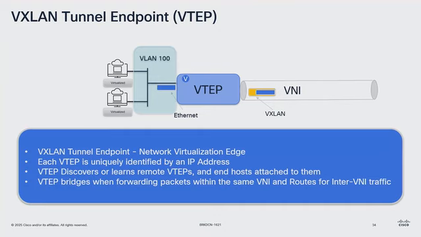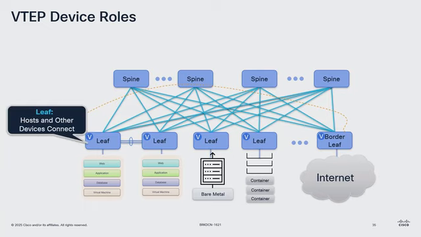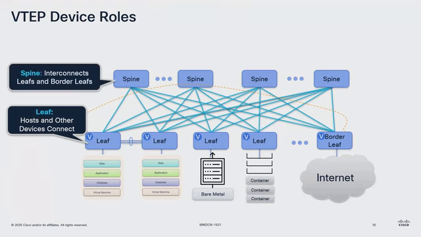So a VTEP essentially is going to have its own loopback interface for the virtual network. It'll have another loopback interface for the router, the routing identification, because it's going to establish communication connectivity via BGP EVPN. So within these VTEPs, we have different roles, okay? And this is where we see the leaf, which is really where the VTEP resides. My spine, I want my spine, which is my core, to be very, very fast, high speed, lean, very, very quick. It's going to be more IP-based forwarding. It's not going to look at any kind of VXLAN information.